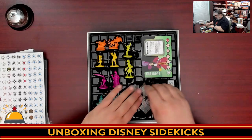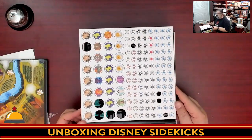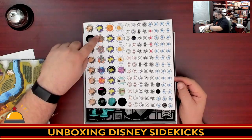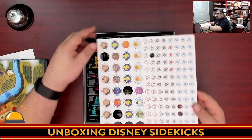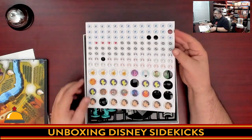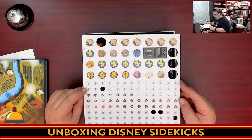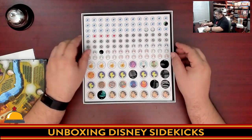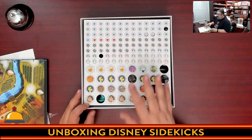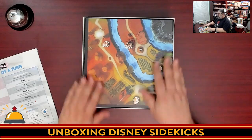I'm very intrigued by what I'm seeing in this box. There's a surprising number of tokens — all kinds of character-specific tokens like Lumiere's, the Fauns, Cookships, grinning Gastons. Most are two-sided, except some have text on the back, and some have locks. I have to assume every villain probably plays differently. My conjecture is it might be like Universal Monsters Horrified, where you pick how many villains you want to fight against — but that's not confirmed.